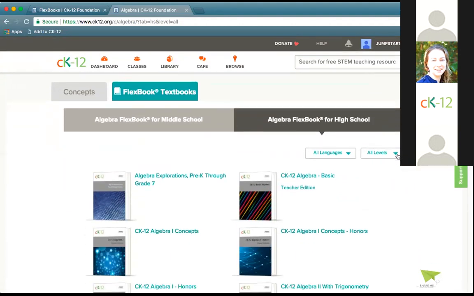And I could check for levels, basic or advanced, and all languages, English or the Spanish ones. But once again, as Lindsay showed you, I could translate any of our text pages into another language using that Google Translate option for students to get a rough translation. I've seen kids where their computer's in English and their phone is in Spanish or Portuguese or something else, and that's helping them kind of learn that vocabulary in English and understand what's happening there. So you can definitely see different pieces for that.